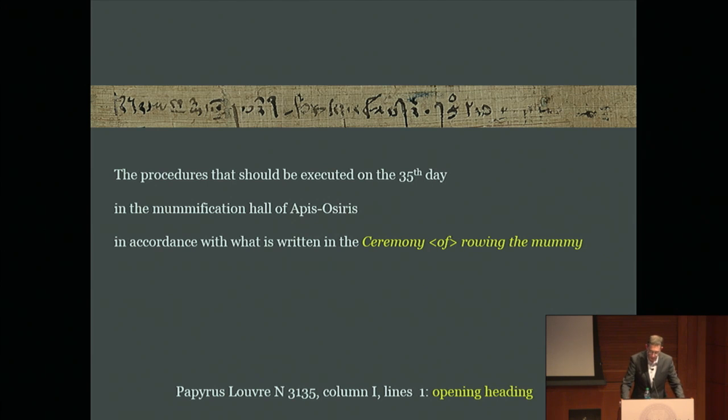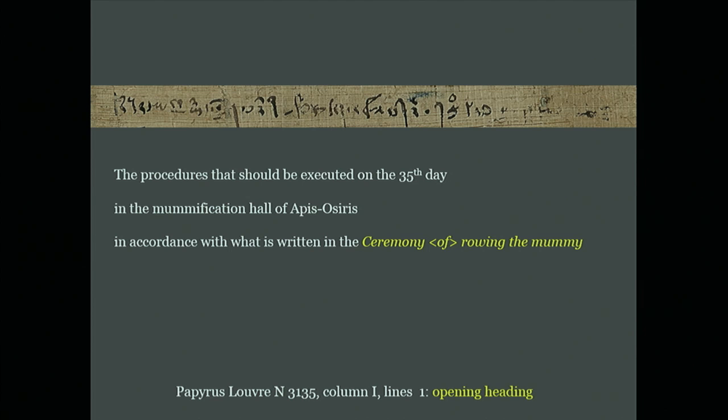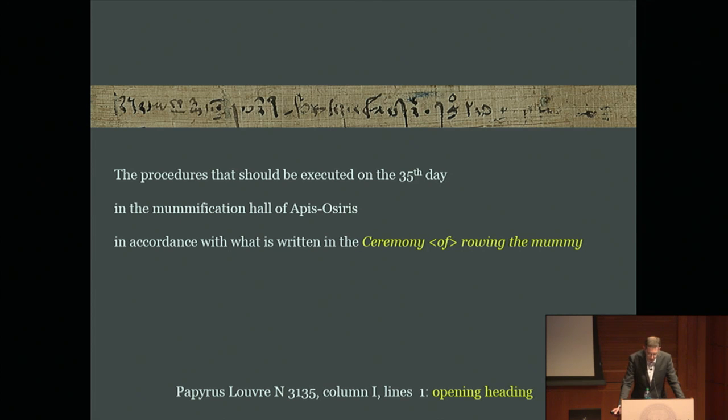So this ceremony of rowing the mummy is otherwise unknown, but it must be the title of a ritual handbook that records the proceedings for the day of rowing. It must be similar to, if not identical with, the ceremony of the Great Sea of Gonsu that is mentioned in these two other papyri. The wording of the heading is, I believe, revealing. It does not label the manuscript as being the ceremony of rowing the mummy. No, it refers to the handbook as its authoritative source. It labels the current manuscript as a derivative of a more prestigious handbook.